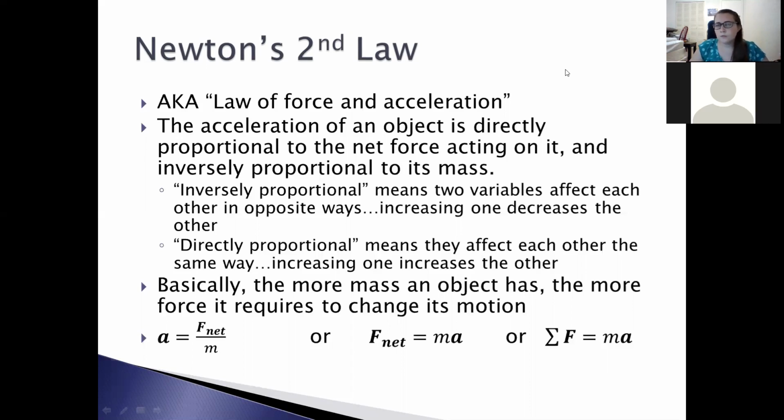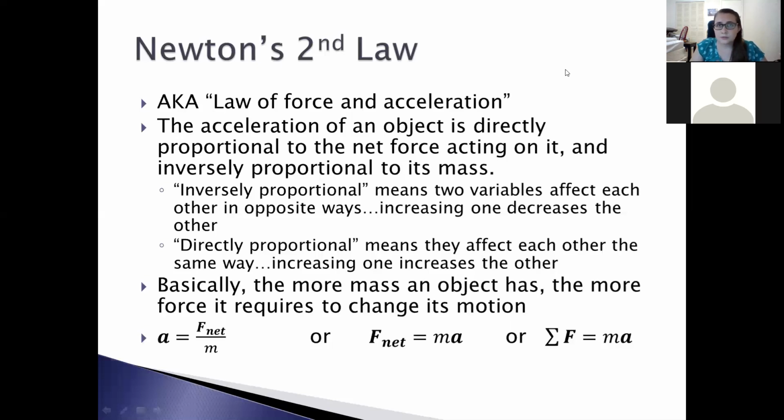But I think the more common way that you'll see it and hear it is F equals ma. A lot of people will throw that out off the top of their heads if they want to sound super smart at a party or something. F equals ma, E equals mc squared. But F equals ma is itself a little bit misleading, I think, because it's not just force equals mass times acceleration. It's net force equals mass times acceleration. And another way to think about net force is the unbalanced force. And I have a whole slide devoted to net force, so we'll get there in a minute.